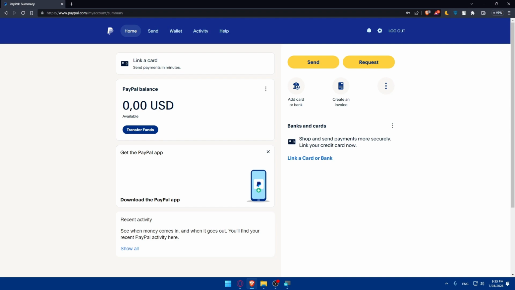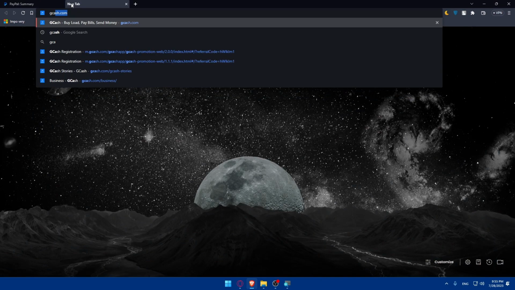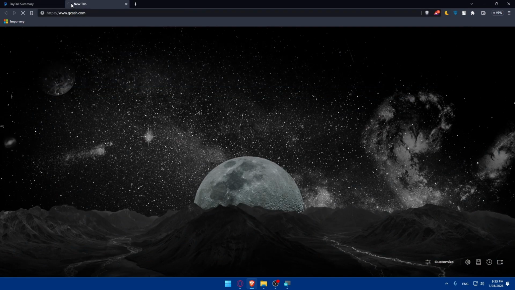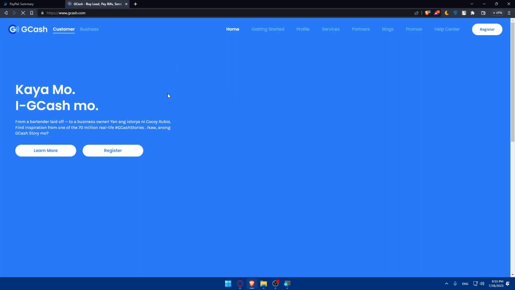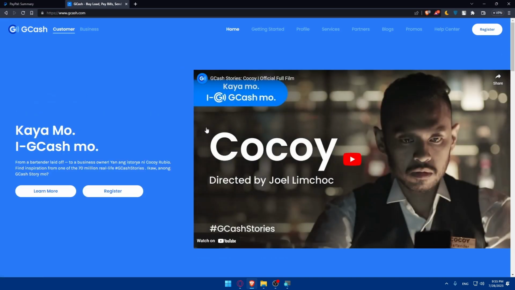And of course, you can always see from here on the PayPal that you have your balance, and on the GCash also. So go to GCash online or gcash.com and log in to your account. Once you're logging into your account, you can use the browser option, or you can even go and use the app option. There are just two options. It's not just the web browser or just the app. You can even use this in the browser.